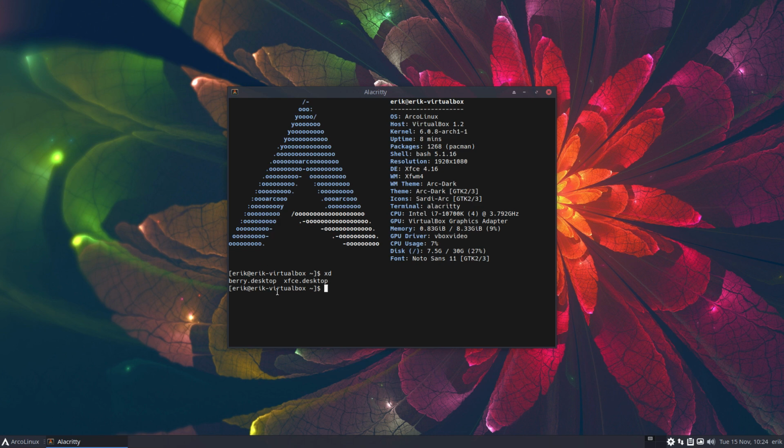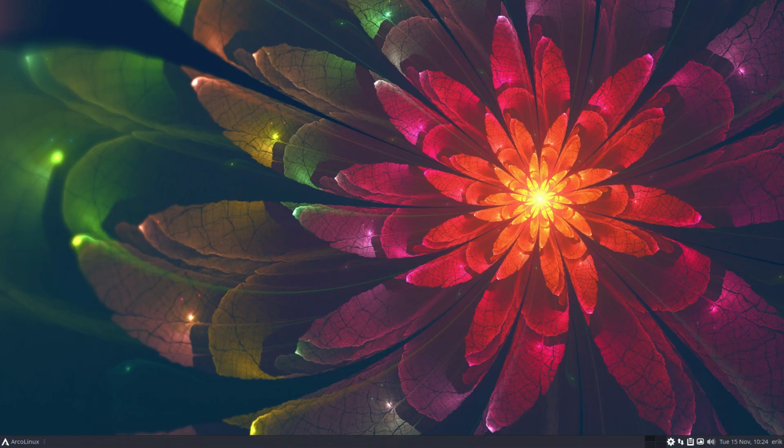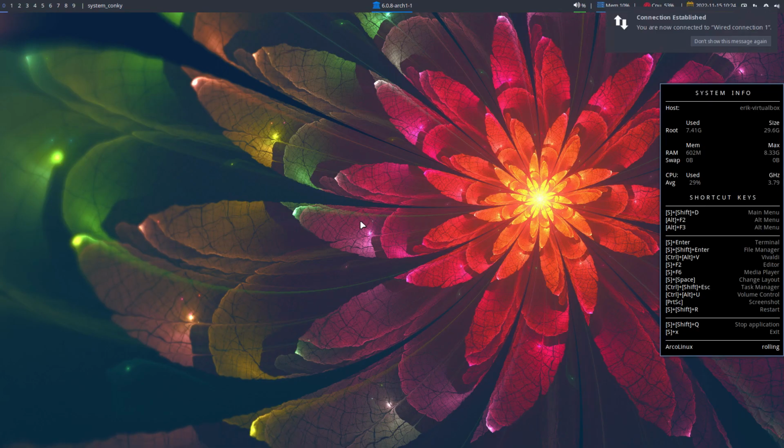All right, Berry is installed. If this file is there and you log out, it will be there. And where is there? Up here. If it's not in there, I can't log in. So this is Berry. Welcome to Berry. From time to time, the config just fails and you get just a little black box. I'll just keep it around.